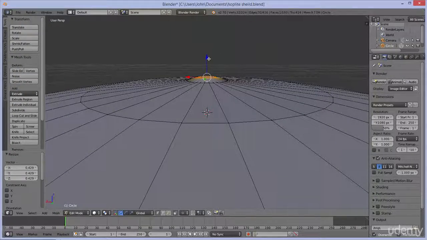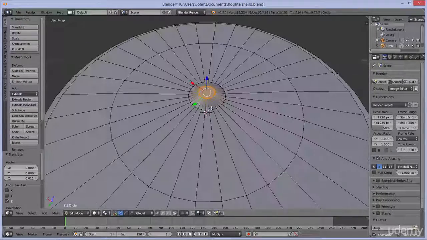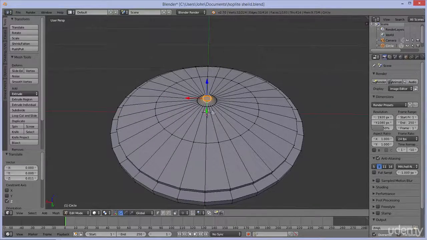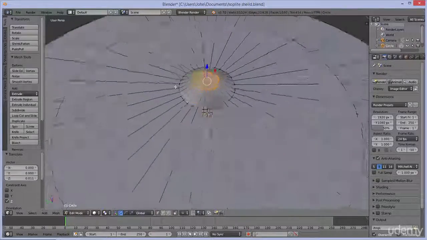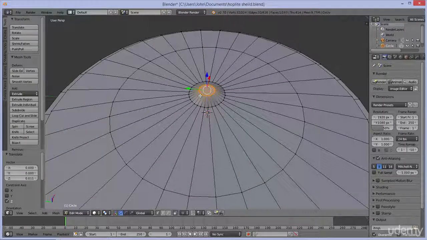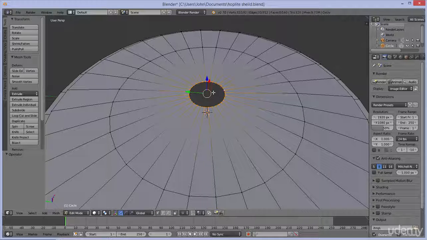Now, if I was putting this into a game, this would actually not be so bad because when you zoom out, you get the idea that this is some kind of bump there. Although, not everyone's going to be happy with that. Some people are going to want like a circle in there. And if you look at traditional shields, at least the ones you see in the movies too, they have some kind of bump there. Now, let's just go ahead and undo all that here.